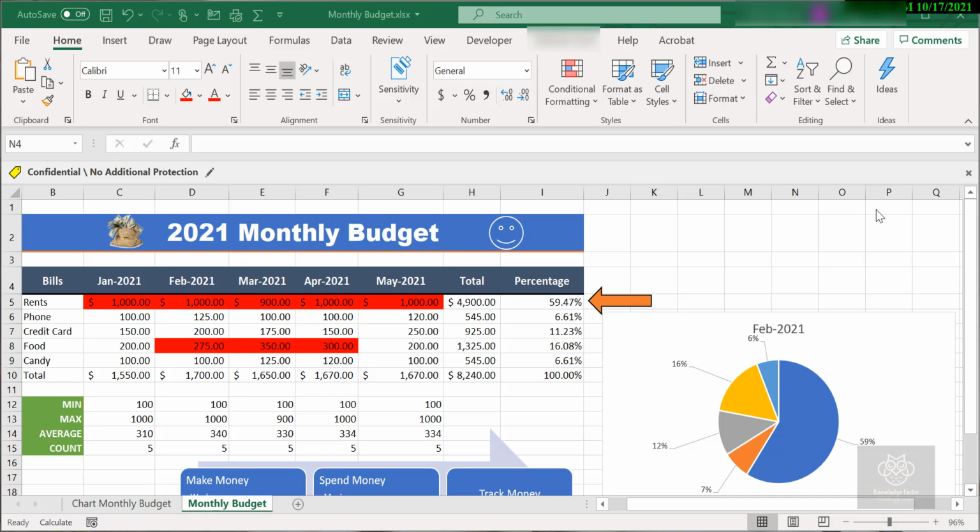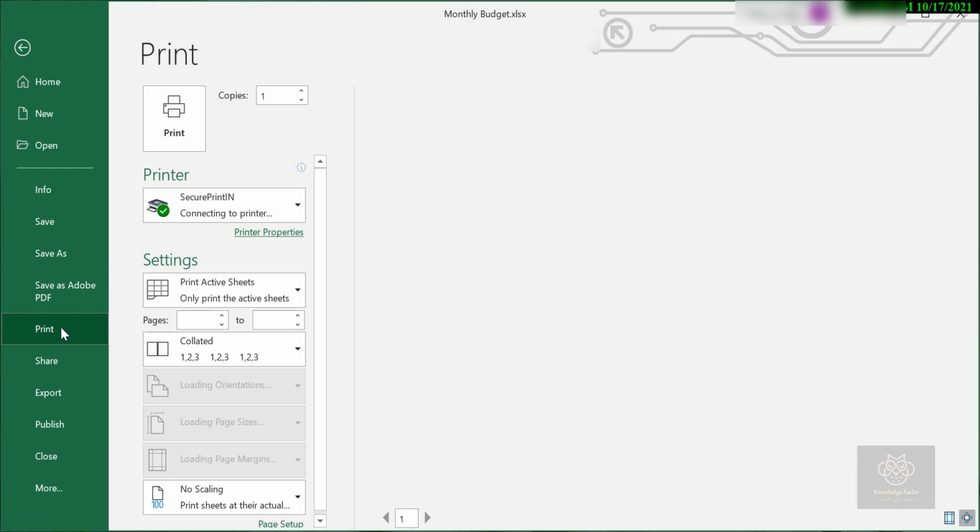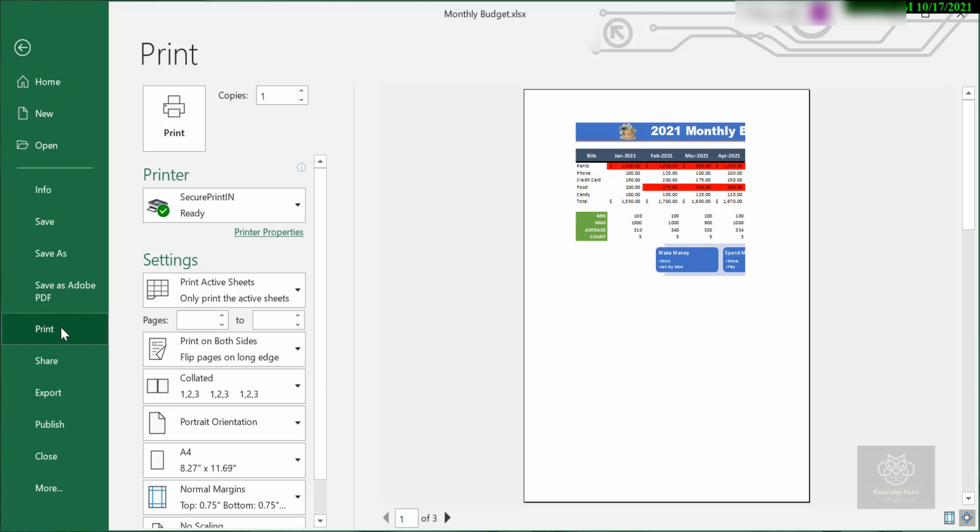But first, let's just take a look at what it currently looks like if I were to print it right now. So I have the exercise file open. I'm going to go up to the File menu, and then down to the Print option. In the newer releases of Microsoft Excel, print preview, which is what I'm looking at now, under File, Print, is built right into the File tab.